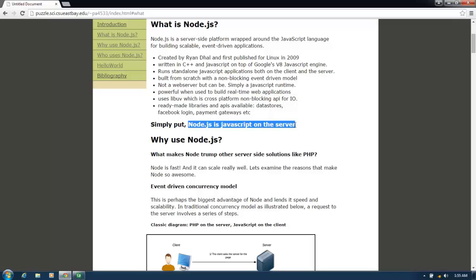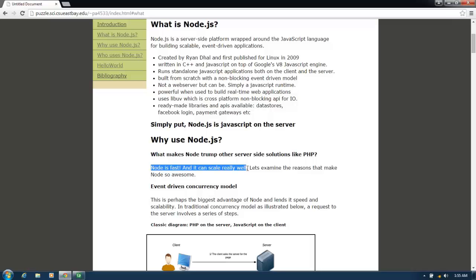So why use Node.js? What is it that makes it trump other server-side solutions like PHP? And the simple answer to it, and it's really simple to say, but it's huge when it comes to web applications, is the fact that it is really fast and it can scale really well. And what makes it so awesome?